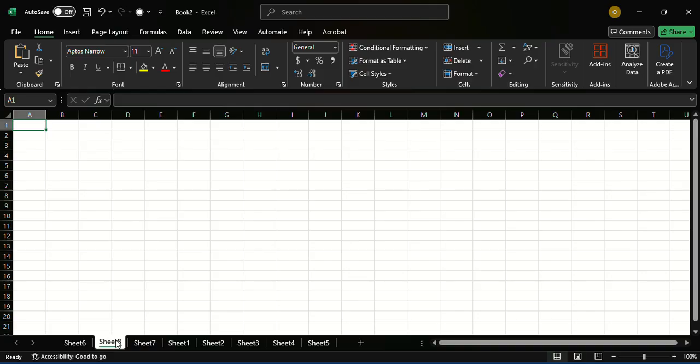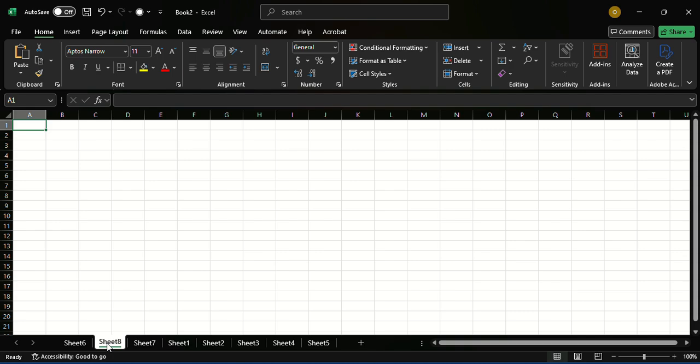Now the default name is not actually practical when you have many sheets in your workbook. So to rename the worksheet, there are several ways you can do it. Let's see how.